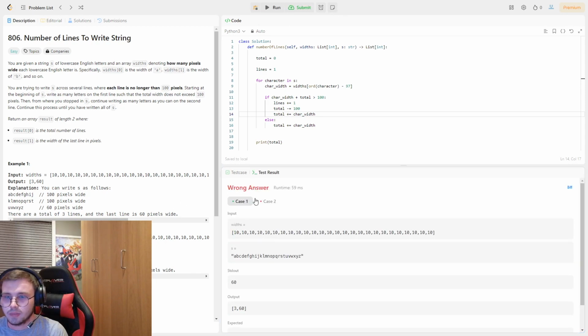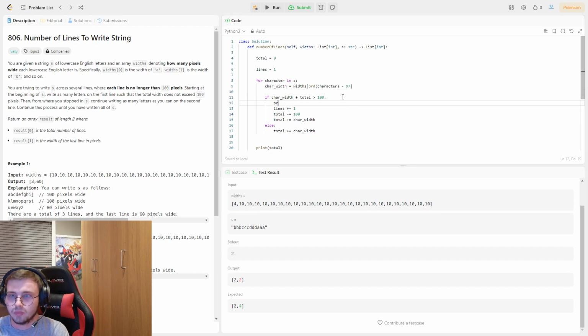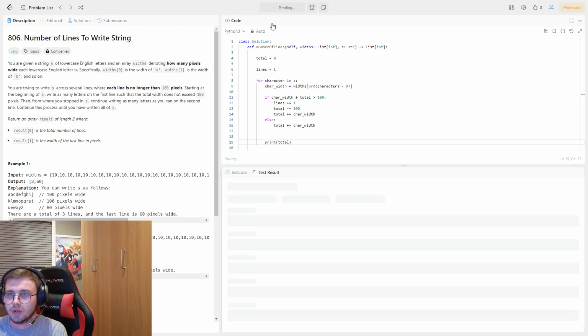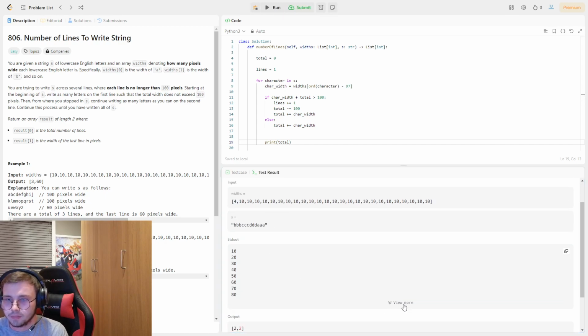Okay, case 1 passes now. This doesn't. So each time we're going to print the total here, instead of going outside the loop, it'll print the total every single time.